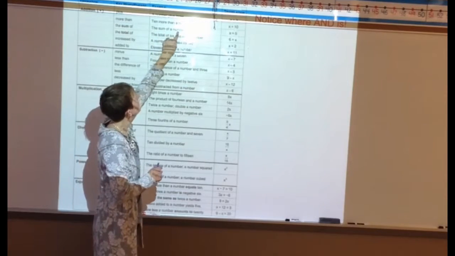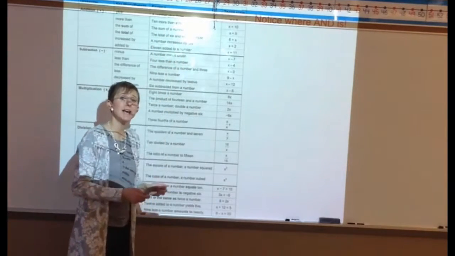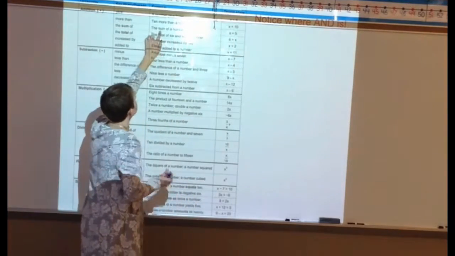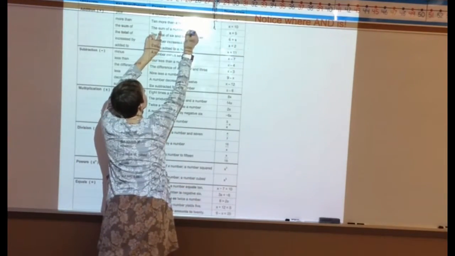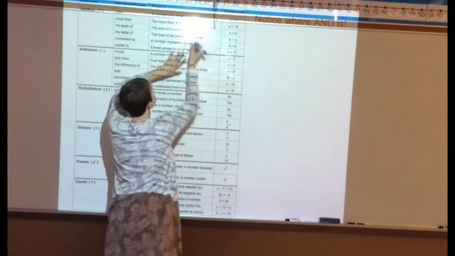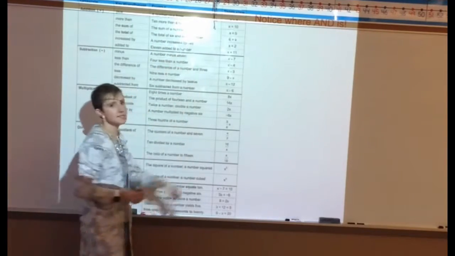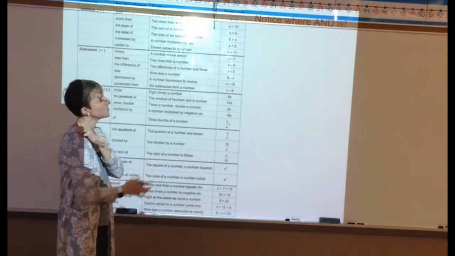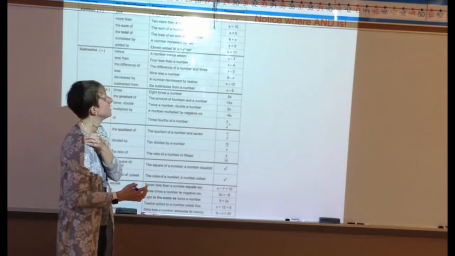The sum of a number and 5. We want to translate that to an expression. Since sum is being used, I want you to find "and." Notice where it is. Where "and" is, that's where we're going to put our plus sign in our translation. So go ahead and circle "and" in your chart there and put a plus sign above it.